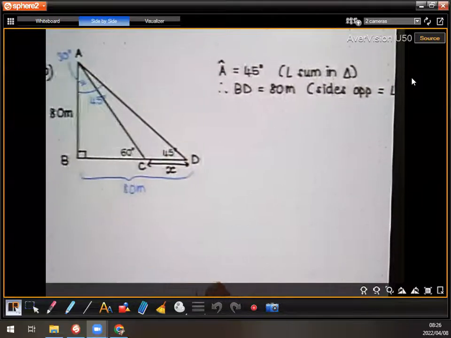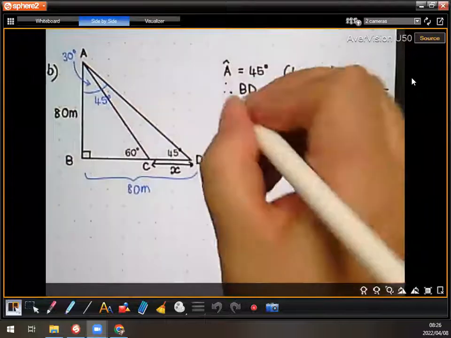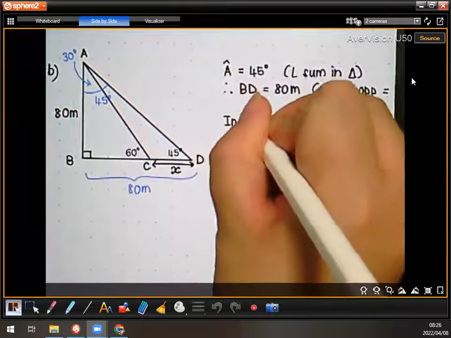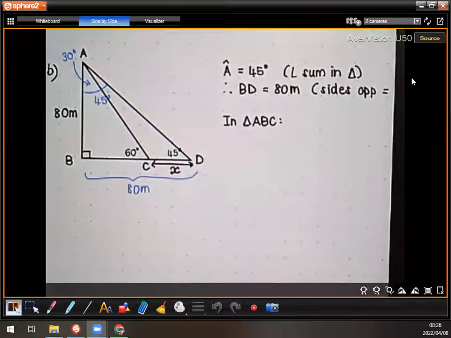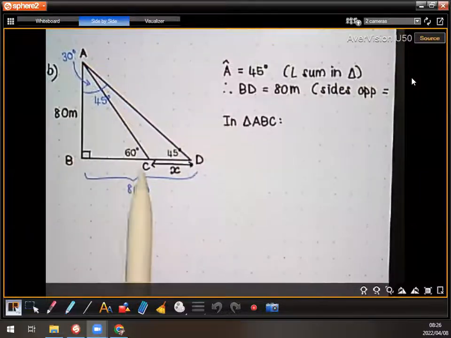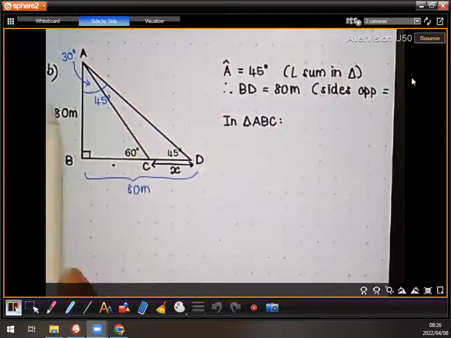Okay, so now in the triangle on the left, which is triangle ABC. Now guys, if you want to, you can write in triangle ABC just to make it clearer what you're actually doing, but you don't have to. Okay, but just so that when we're looking at it again, maybe if you're studying for a test or exam, we're now going to work in triangle ABC. We're going to use trig. Now guys, remember we want to find BC. We have 60 degrees. The side that we have there is the opposite side.